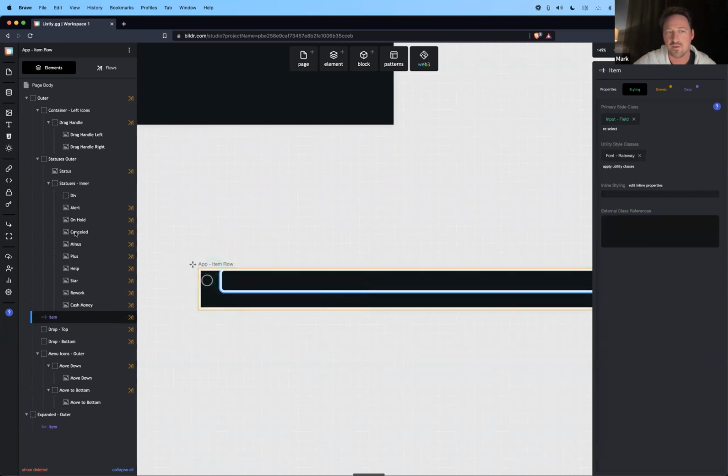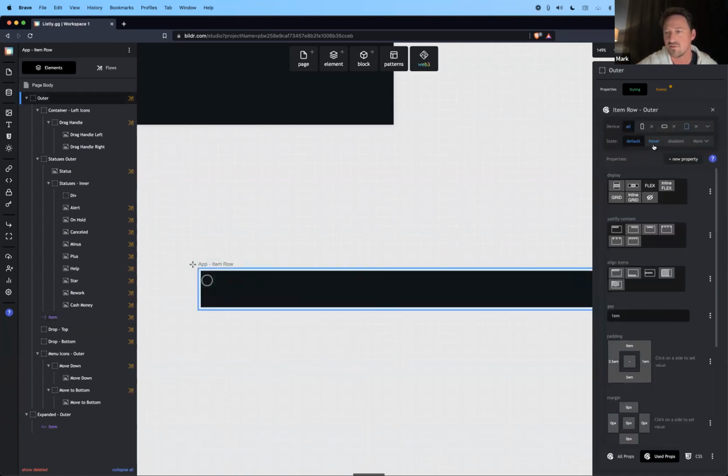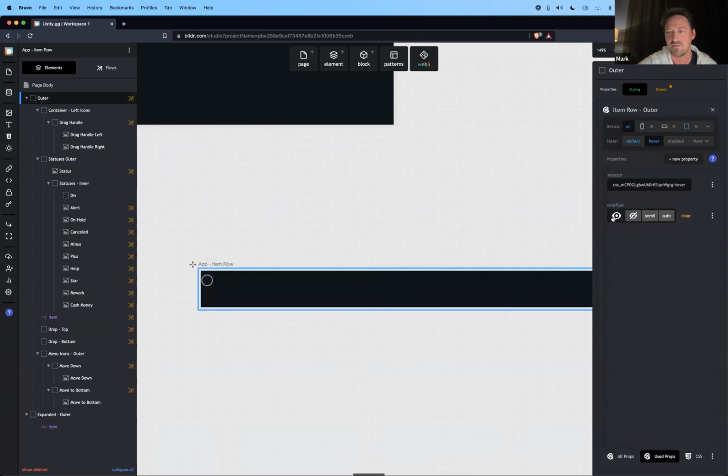But those are the two methods. One is using a state on the style class, the hover state. So overflow hidden and visible, swapping between those. And then the other way is on mouse enter of any element, you can trigger an action or a flow that has actions in it that hide, show, or can do anything. And I'll use combinations of those throughout all these different apps.